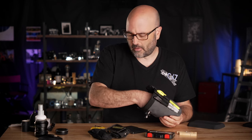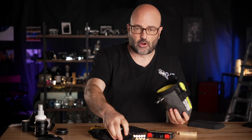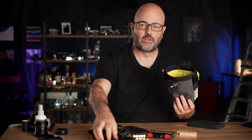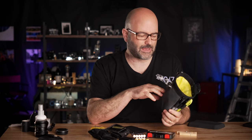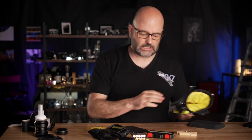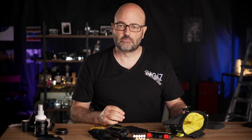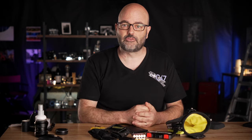And for about $35 US, I think it's a great little product. They make larger versions now — XL versions, Joey Pouch Pros. I'll put links to all of this stuff and you can check it out and see which one or ones may or may not work for you. But there it is — the Holstery Joey Pouch. I'll see you on the next episode of The Daily Drop.